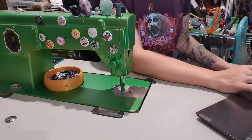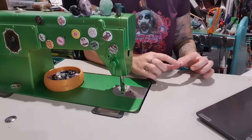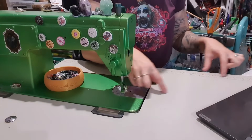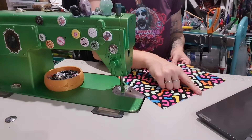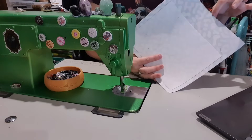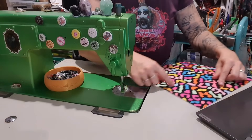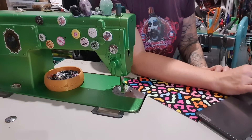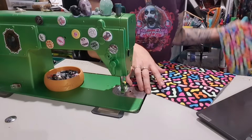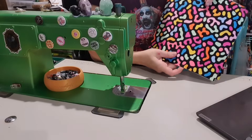So the first section is obviously to cut them all out — that's done. Step 2 is put on your belt webbing. This is just a decorative line of stuff. I don't have any ribbon or anything, but it tells you how far to measure down from the top. This being the top because it is going to fold over. But I am not doing that because I don't have it. So these are my fronts — they are fabulous.